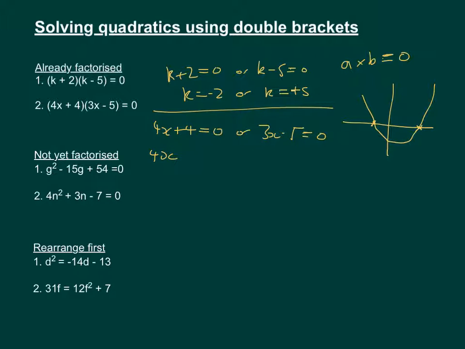And so we rearrange these to solve for x for both of them. So we've got 4x equals minus 4, which means that x equals minus 4 over 4, so x is minus 1. Or we've got that 3x equals 5, positive 5, and then x is 5 over 3. So we have, again, two solutions: x is minus 1 or x is 5 over 3.